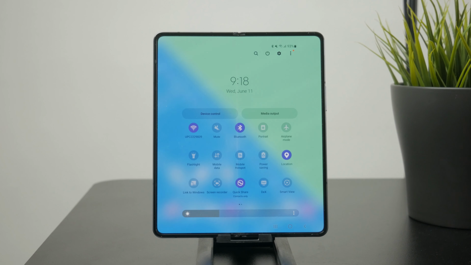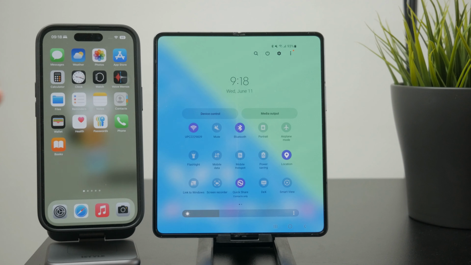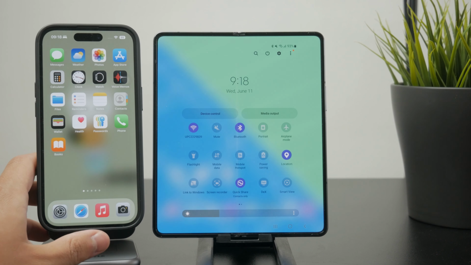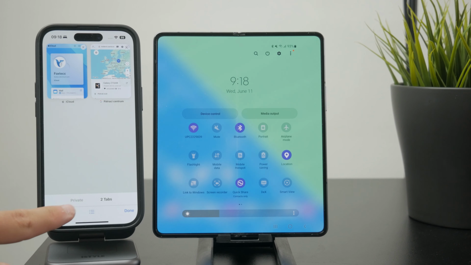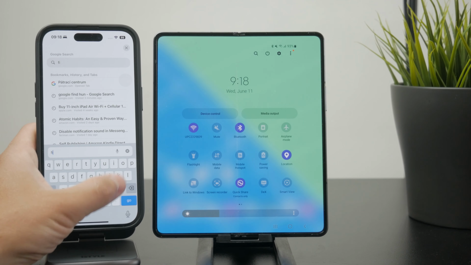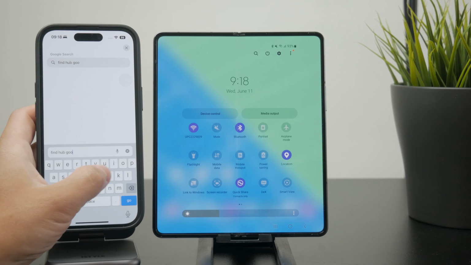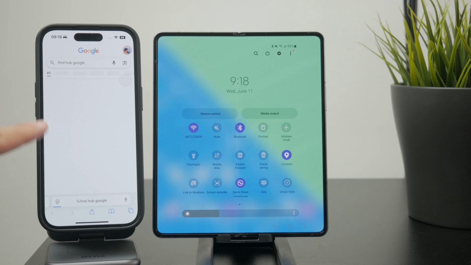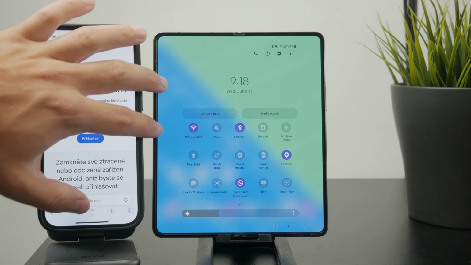In that case, what I would recommend you to do is to use a different device, no matter if it's a computer or a different phone from someone else. But using that device, just look up the Find Hub by Google. It is a service which lets you sign in with the very same Google account and then search for your existing devices on a map, right? So if you have any devices added to that account, you can just search and find them, as I said, within like a map view.